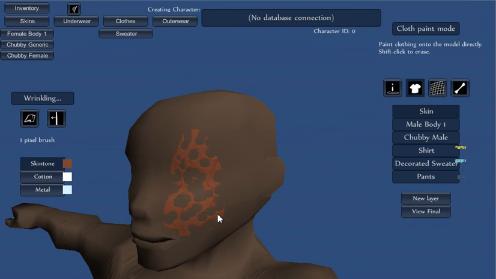Now that the layer is saved to the database, it's very close to letting other people play with it. I will let other people play with it before I finish facial features and hair and so on, but I do want to finish some of the bugs that you've seen pop up. I want to finish basic editing mode, and I want to finish a couple of other details, but it shouldn't be more than maybe a week, and then you guys will be able to play with it and give me some feedback.